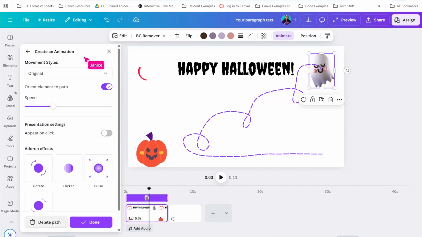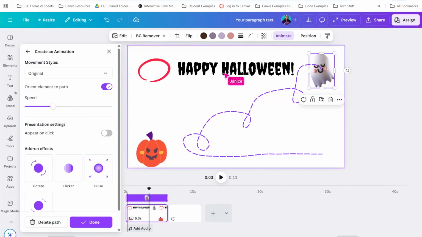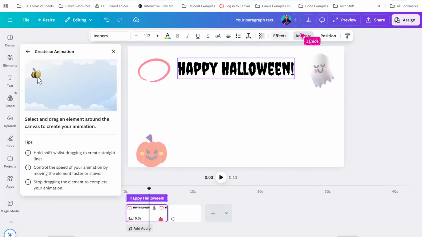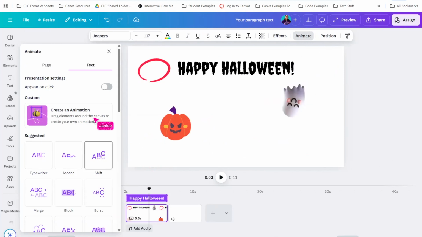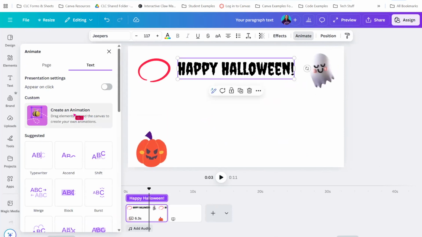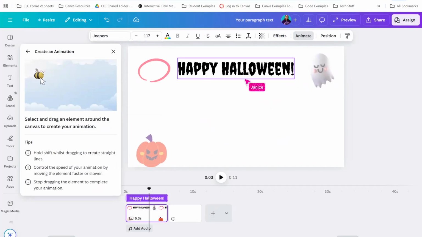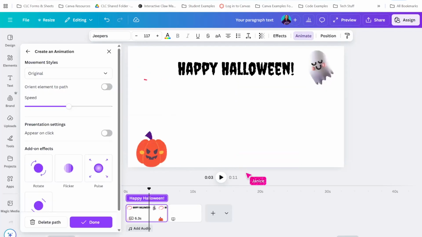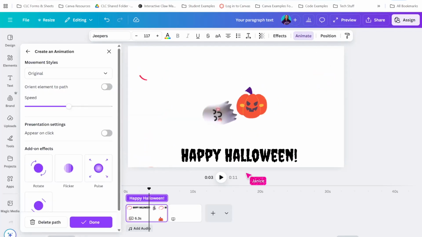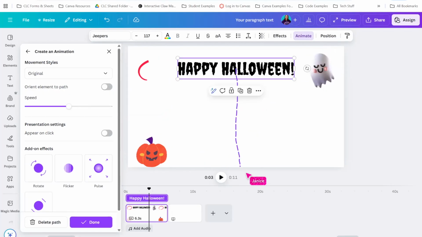If I don't like it, I can delete it, I can adjust it, things like that. It also works on text. Text has its own animation, so I can make it look like a typewriter and different things here. But I can also create an animation with text. So if I want it to scroll like a reader board, or scroll up like credits, or whatever I want it to do, it will do that too. So it works on text boxes, it works on objects, all of those things.